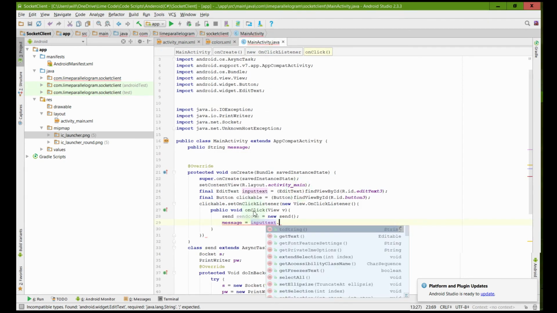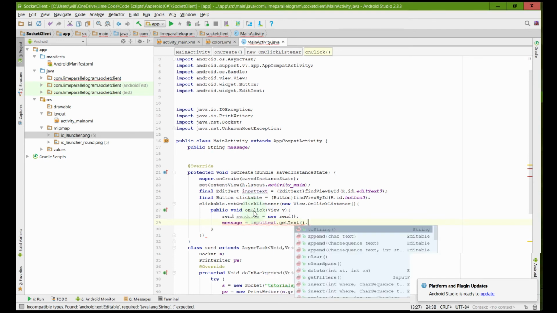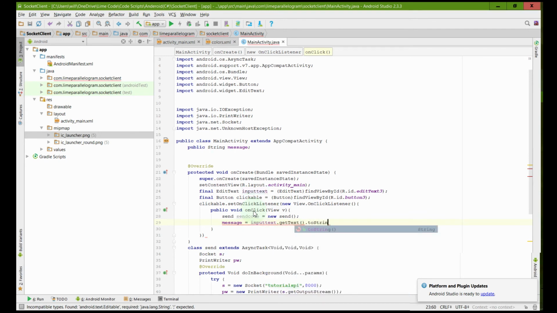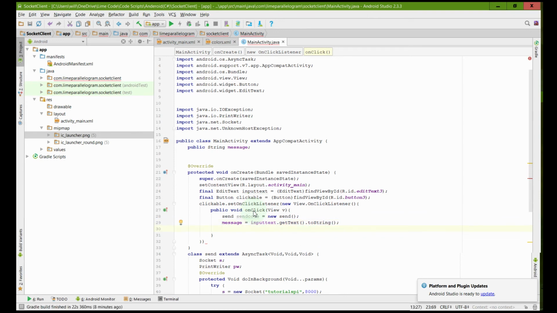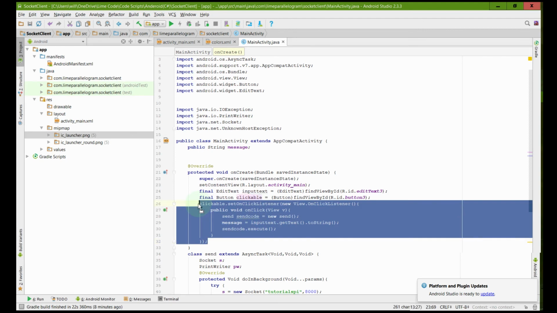So we're going to put inputText dot getText dot toString, and then we want to do sendCode dot execute, open bracket close bracket semicolon. Then at the bottom here we need to close this, since technically this whole section here is one line.